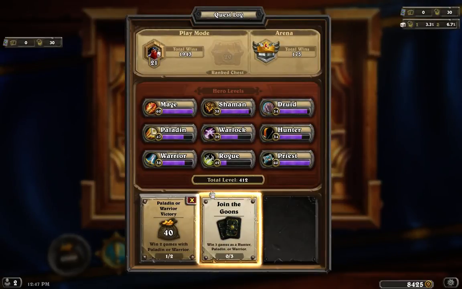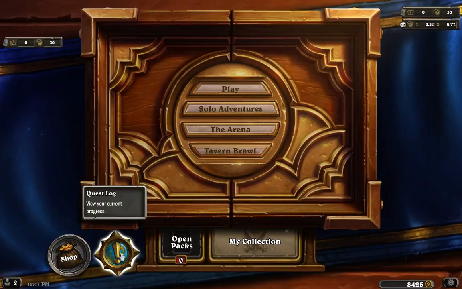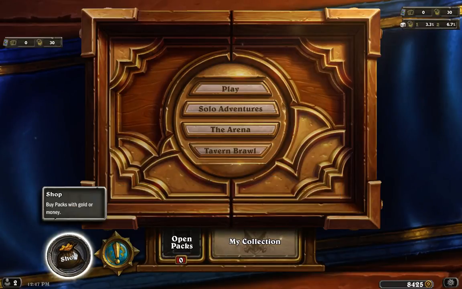I have joined the Goons, which means Mean Streets of Gadgetzan is here. Apparently if I win 3 games as a Hunter, Paladin, or Warrior, I get some packs for joining the Goons. I also have a challenge here to be a Paladin, so that works for me. But before we do all that, I gotta buy some cards.